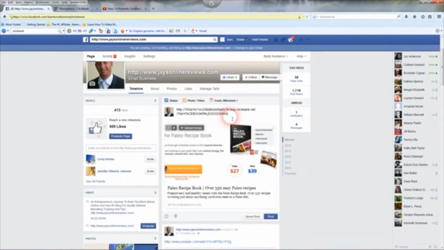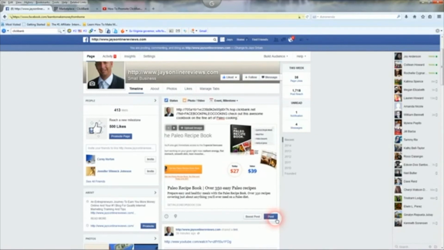and it's automatically going to bring up that Paleo cookbook there. So it's got a nice picture of the recipe book, value, all that stuff. And then what you can do is put a little space after that link, because your ClickBank link's already there, and then put "Check out this awesome cookbook on the fine art of Paleo cooking." That's just for example. And then you're going to click Post. That's all you do. After you click that Post button, it's going to go into the news feed, and it's going to show how many likes you have on your page.